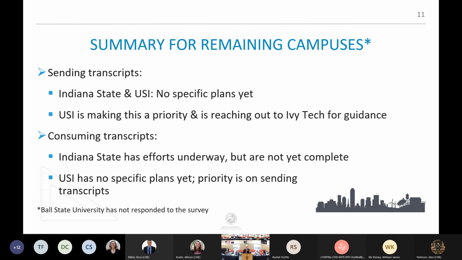And so those are the two ways in which having transcripts as data files can be so beneficial.